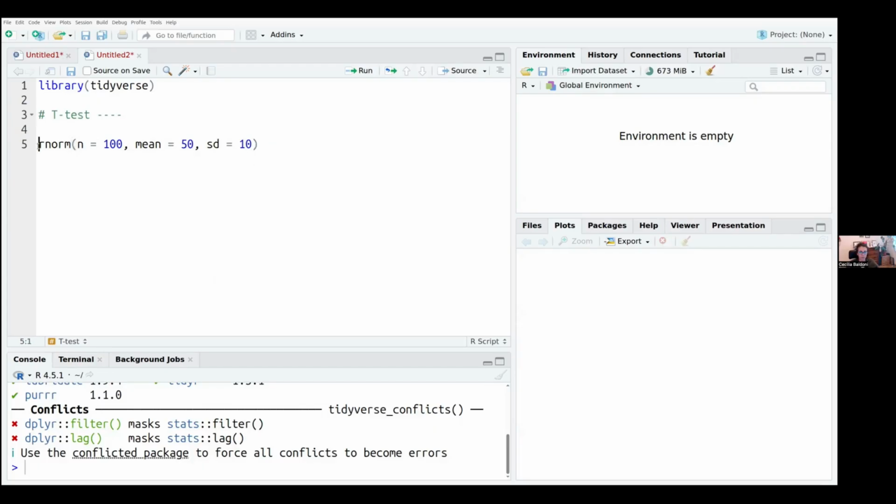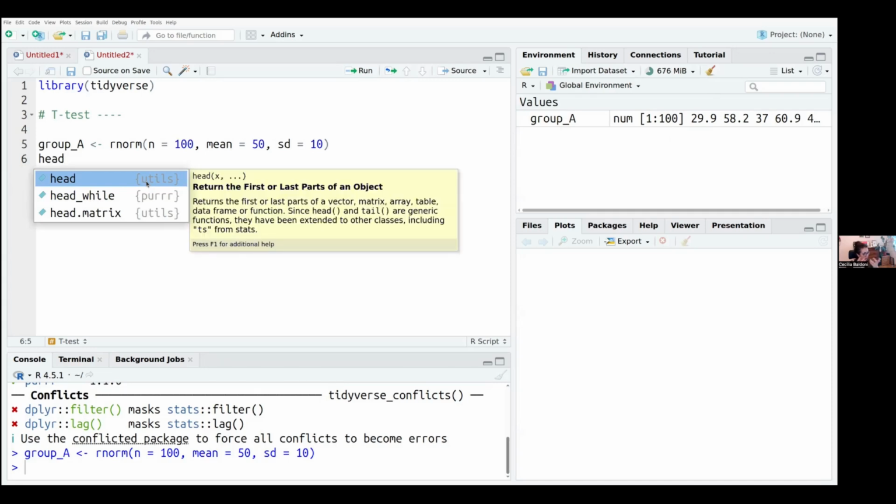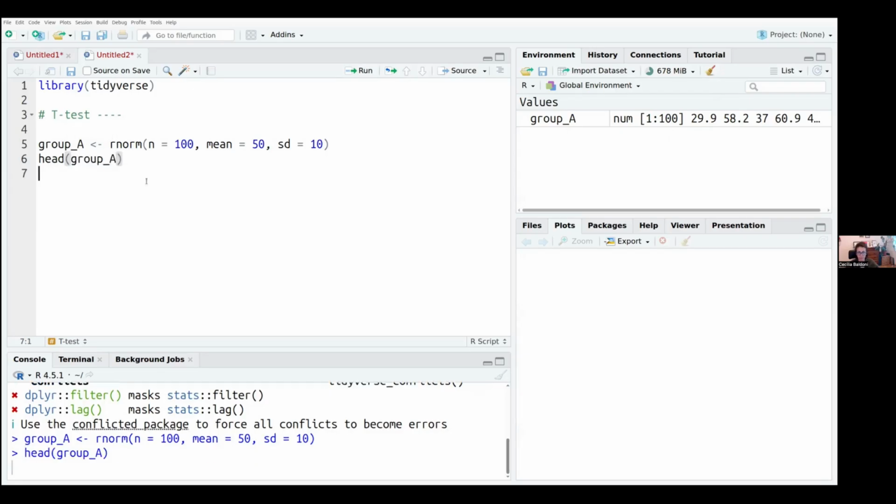So this will be our group A. If we run this line, we can also use our head function to see the first few values. So head of group A.